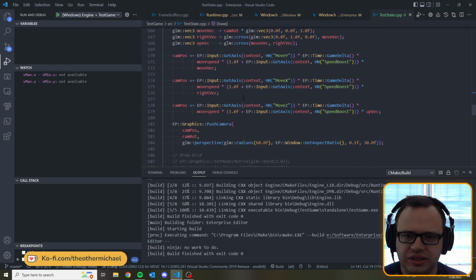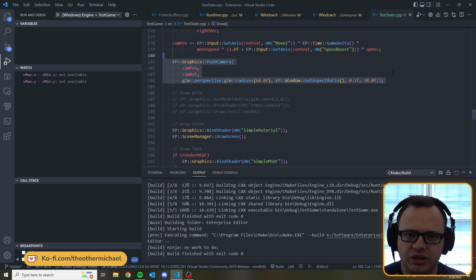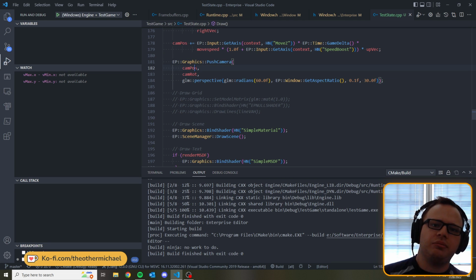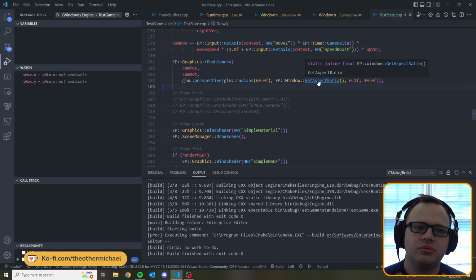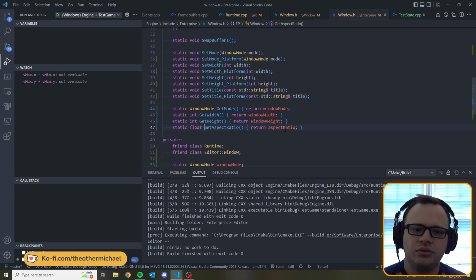We use the inputs to drive the camera. We set the camera position and rotation based on the input, and then we use GLM perspective using EP window get aspect. Oh, I'm not setting the aspect ratio, I don't think. I just return the aspect ratio and then I don't set it from get width and get height.